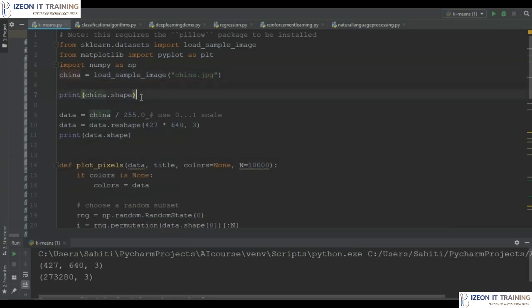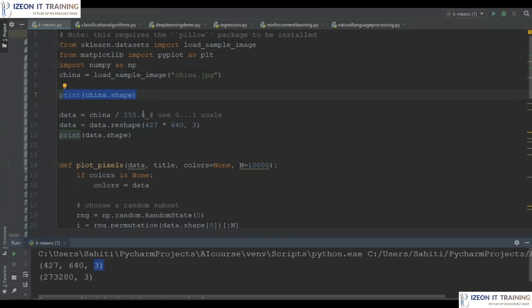So if you want to look at the shape of our image, you can run this command. We're going to get a three-dimensional value. So we're getting 427, 640, 3. Now this is basically a three-dimensional array of size height, width, and RGB. It contains red, blue, green contributions as integers from 0 to 255. So your pixel values range between 0 and 255. And I think 0 stands for black and 255 represents white, if I'm not wrong.